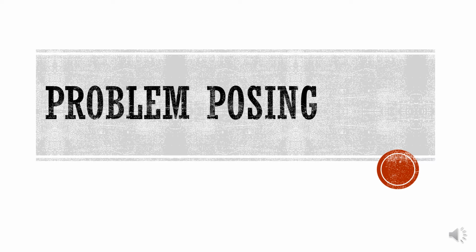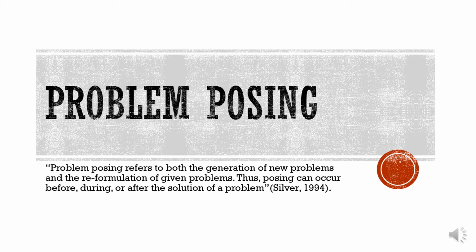Problem posing. According to Silver in 1994, problem posing refers to both the generation of new problems and the reformulation of given problems. Thus, posing can occur before, during, or after the solution of a problem. The ability to pose problems is an important skill which teachers need to develop.